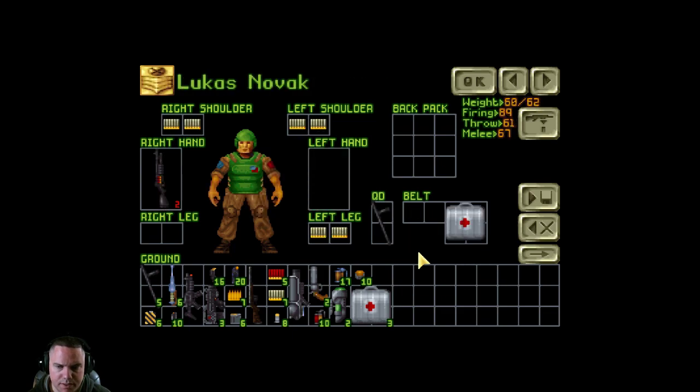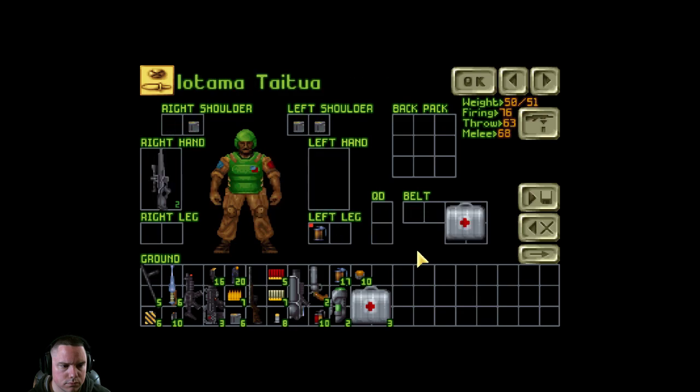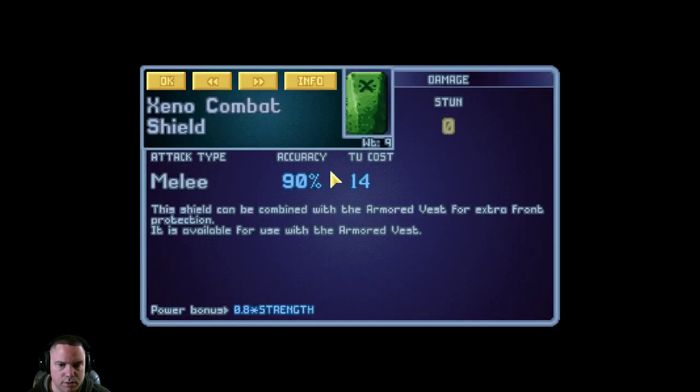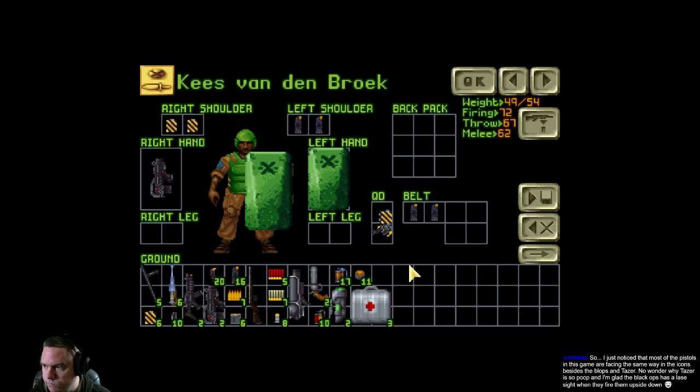Okay. I think we're pretty good. Or no, wait. There we go. I knew something looked off about that. That's the other bad thing, too, about wearing this armor. That shield adds a whole lot of weight. Yeah, that would definitely help out quite a bit.